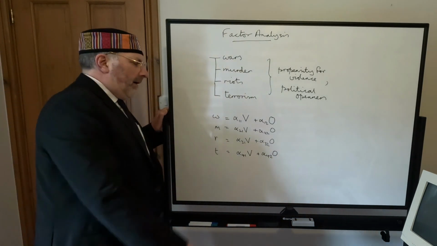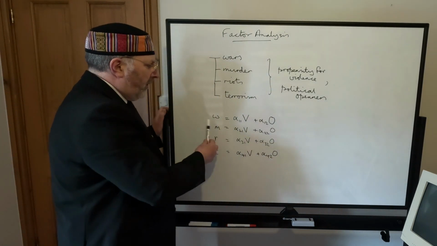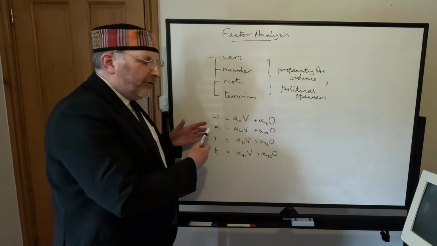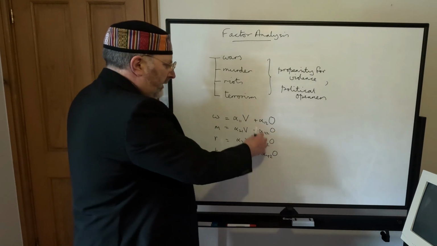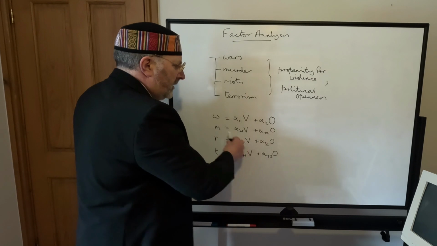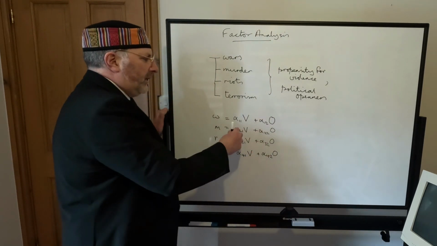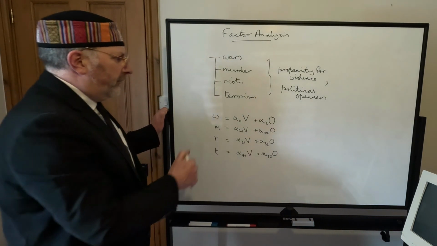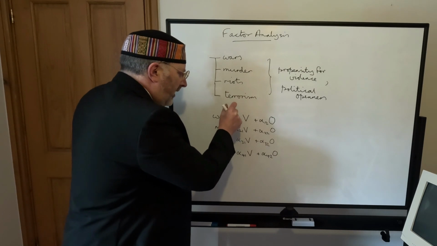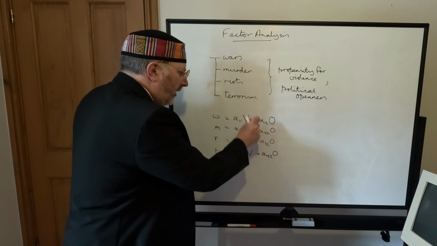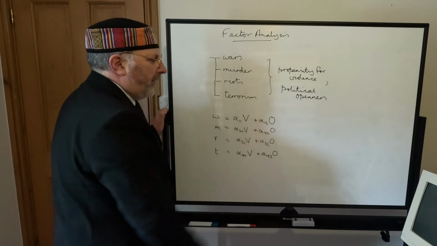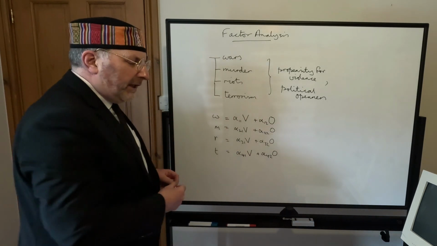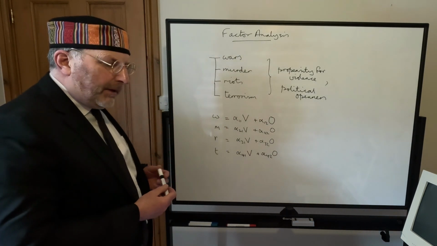And what we have to do then is take all our societies where we've got values for W, M, R and T for each society, and we then try to fit it to these equations and see if we can extract these factors. And we're going to find the best fit. What are the values of these coefficients and the variables V and O for each society that best explain the variation we see in those 4 variables W, M, R and T.